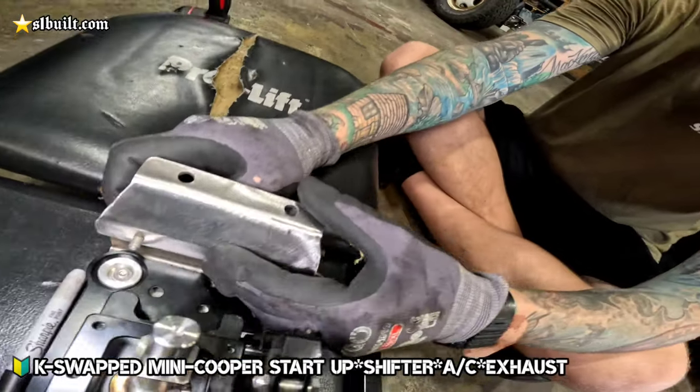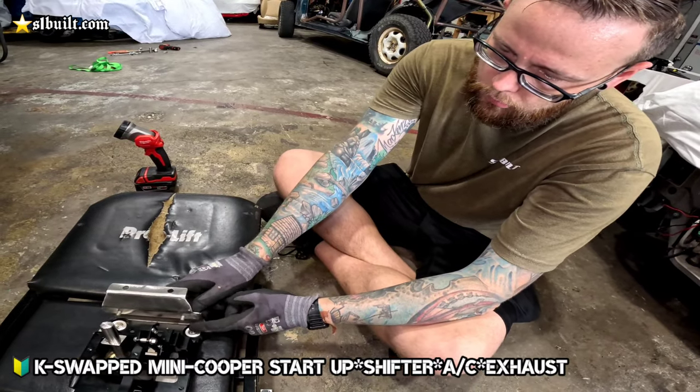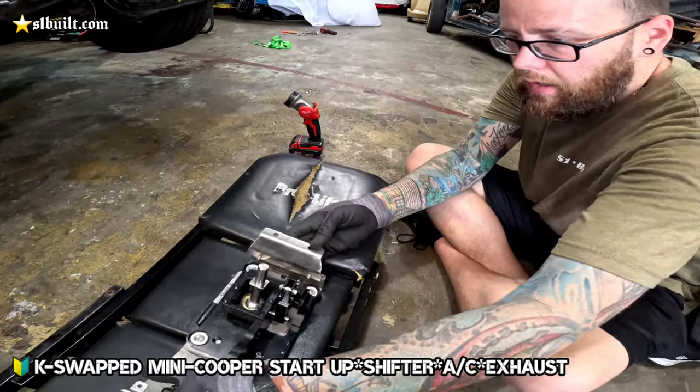You're going to put nuts on that? You put nuts on the back of there now? Yeah. But this is threaded right now. I'm going to put nuts on there after. Same thing, I did the same thing here.